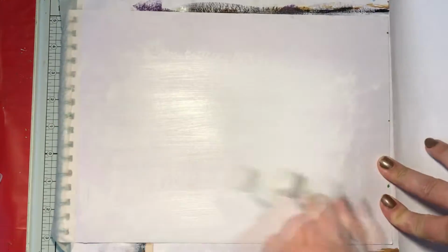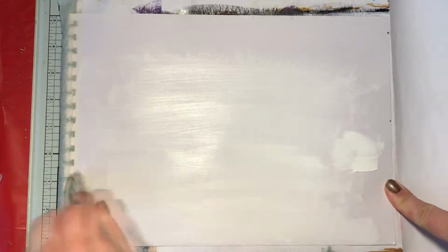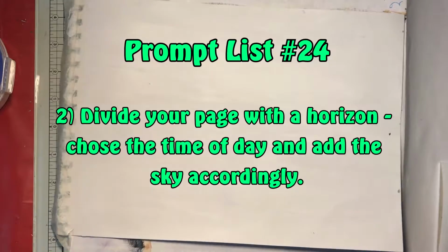If you prefer, you don't need to use gesso. You don't have to prime your page if you don't feel the need to. I just wanted to prime my page to make sure that I'm ready for the next medium. So if you did prime your page, once that's dry, we'll move on to prompt number 2.